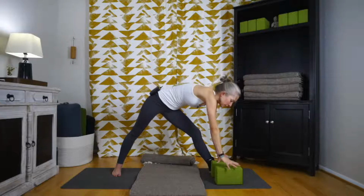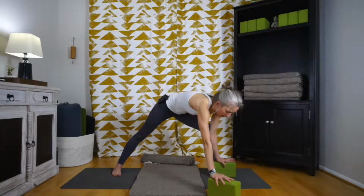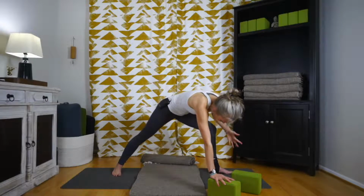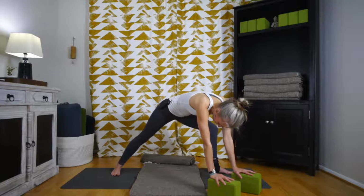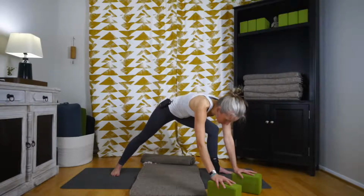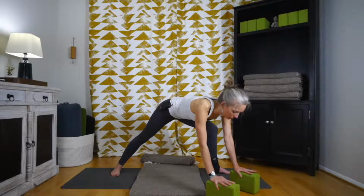Slowly release the hand down. Re-bend the front knee. Walk your upper body out again at an angle. So front knee, or your left knee in this case, is staying over its ankle. Back foot is still pressing down through the outer edge. Upper body elongated. Heart relaxes towards the earth.